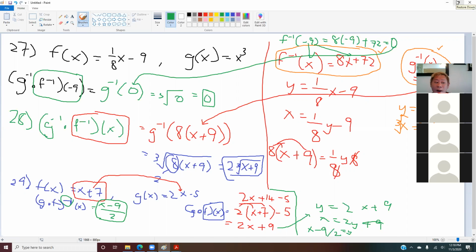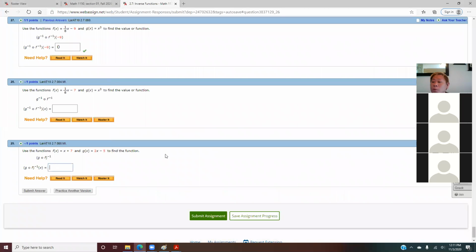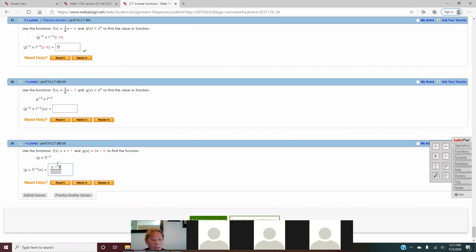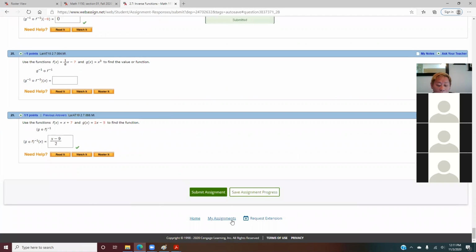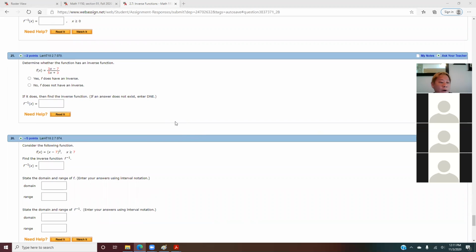You guys doing all right here so far with the last 3 questions in this case? This is x minus 9 over 2. All over 2. X minus 9 over 2. You guys have any questions? You guys doing well? Okay here with this? Questions you guys have for me on 2.7? Anyone have any questions for me? 25. Okay, 25. Perfect.